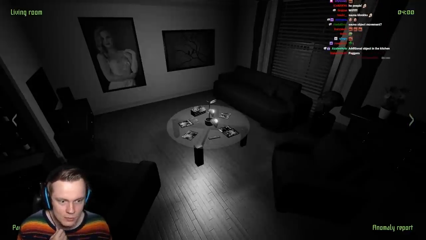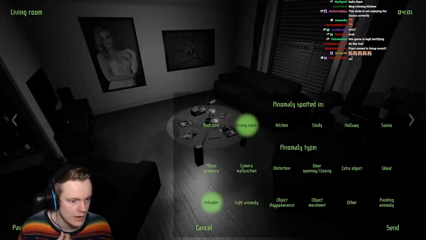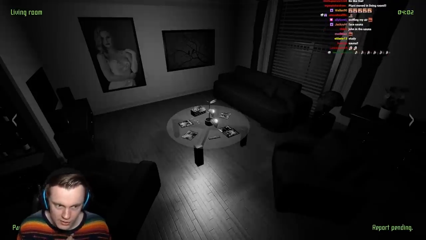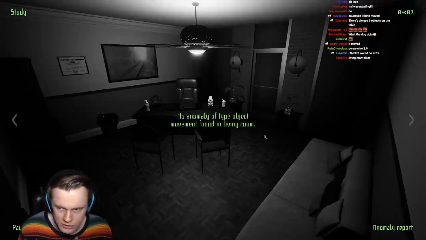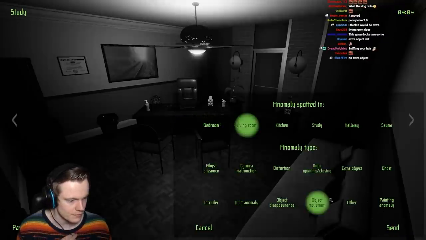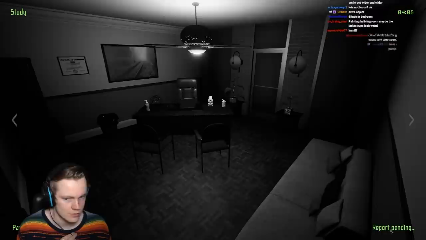Wait, this is moved, right? Has that always been behind there? Object movement in living room. I'm doing it. I don't even know. Or extra object or something. Has that always been the thing behind there? All right. Anyway, let's not focus. What's in the what's here? Okay, I was incorrect. It moved? All right, let's do object movement there. Oh, wait, I already did that. Extra object, whatever. Oh, wait, I did... Whatever. Keep going.